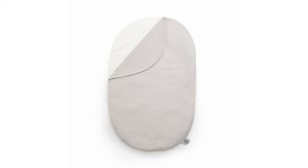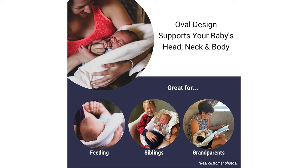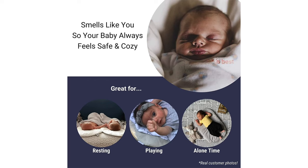Many parents swear by the Topocino, especially Montessori parents. It's a mat-like Montessori baby pillow that provides comfort and support for your baby from zero to six months. This pillow is based off of Dr. Maria Montessori's original design. At first glance it looks like just another mat for your newborn to rest on, but it can also be used to hold the baby. The oval shape helps support the baby's head, neck, and body. Another plus is that it helps keep the scent and comfort of the mother even when she's not around — when mom holds the baby in the Topocino, her scent is captured into it, so no matter who holds the baby, the smell of mom is always there.